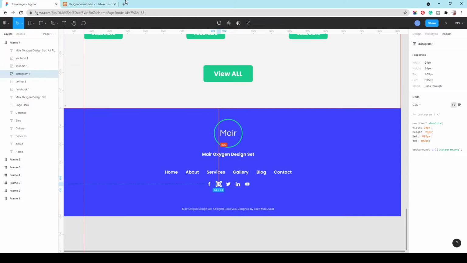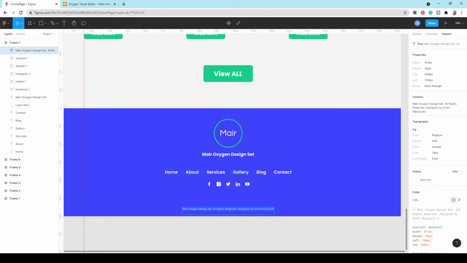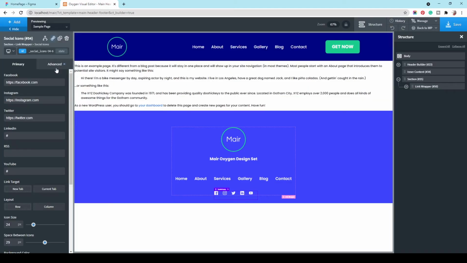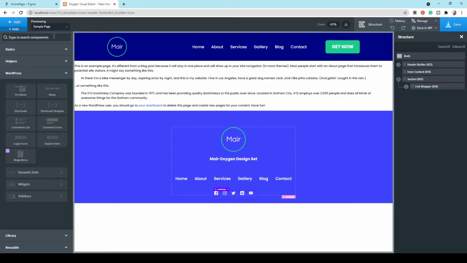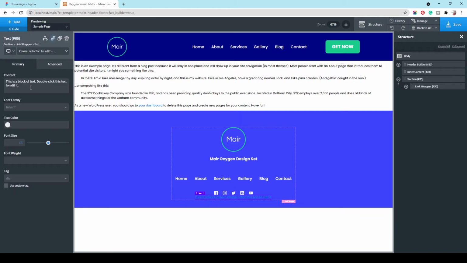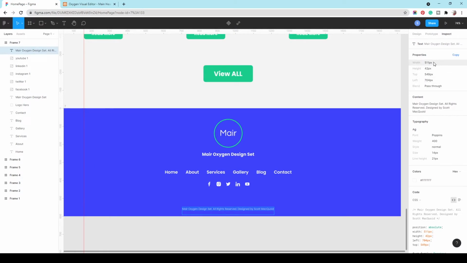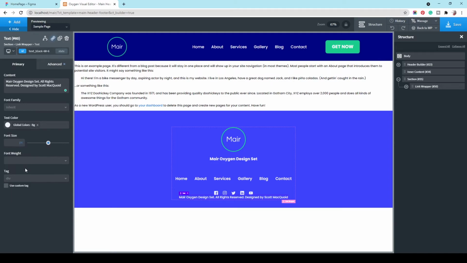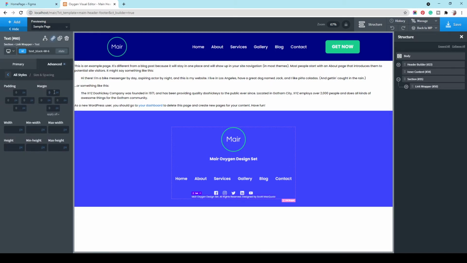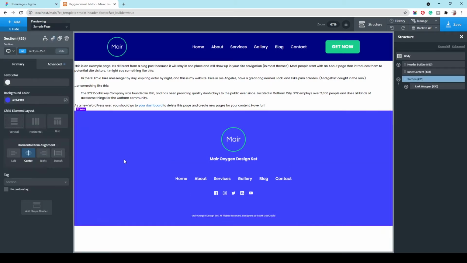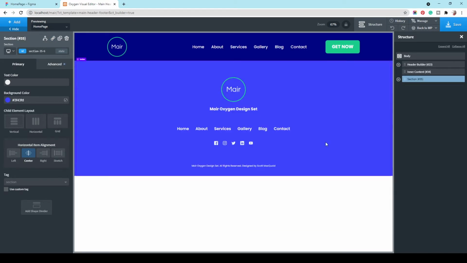Now all is good. Now we've got to add the text over here with a 116 pixel margin. So let's go back, add text, make it white, and see how many pixels it is. It's 14. The font weight is 400. Font size is 14 pixels, and let's give it a 116 margin. Yep, that's all good now. Okay, I think all is good.